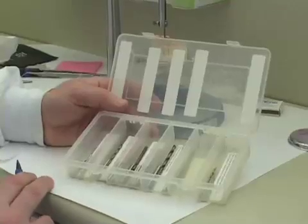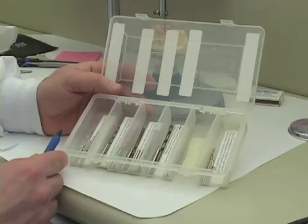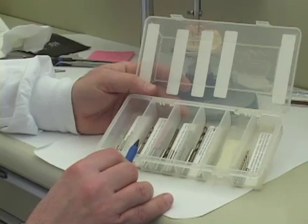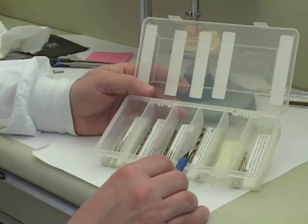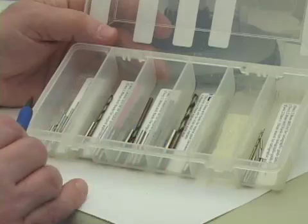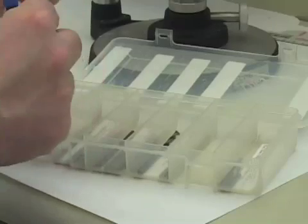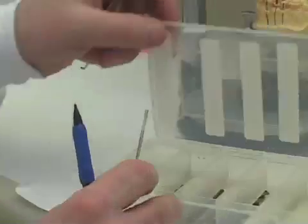When it comes to making the surgical guides, you proceed to the extreme left side of the box that the drills and drill blanks come in. You'll see sizes of 2.2 millimeters, 2.8 millimeters, 3.5 millimeters, and 4.2 millimeters. We'll just be fabricating the surgical guides for the 2.2, the 2.8, and the 3.5 sizes. So what I'm going to do now is take the 2.2 millimeter diameter drill.